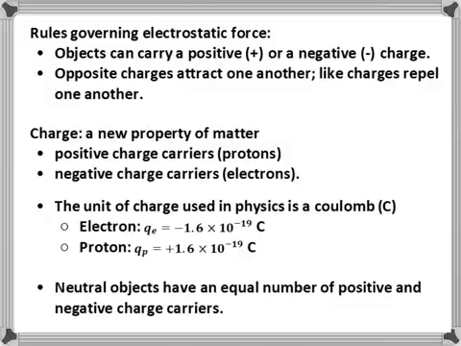Now, you might be wondering, why in the world do electrons and protons have such a small amount of this charge called a coulomb? Well, it turns out it's because we didn't have a good understanding of what exactly charge carriers were. So we arbitrarily picked some amount of charge that equals a coulomb, and when we had a better understanding of what electrons and protons were, it turns out they carried very, very little of it. It would have been nice to pick different units, but the people who picked the units didn't know about protons and electrons, so we're kind of stuck there.